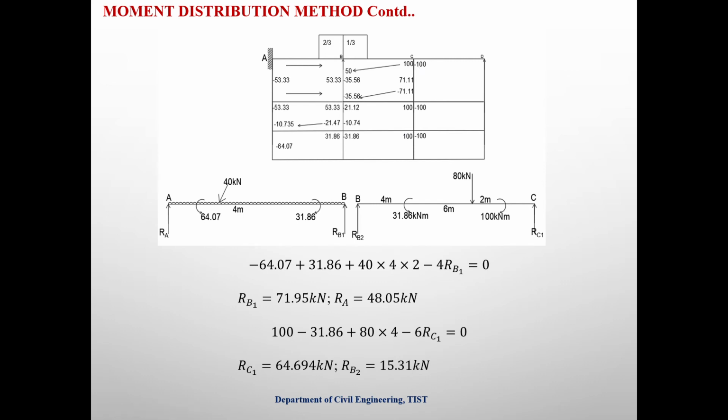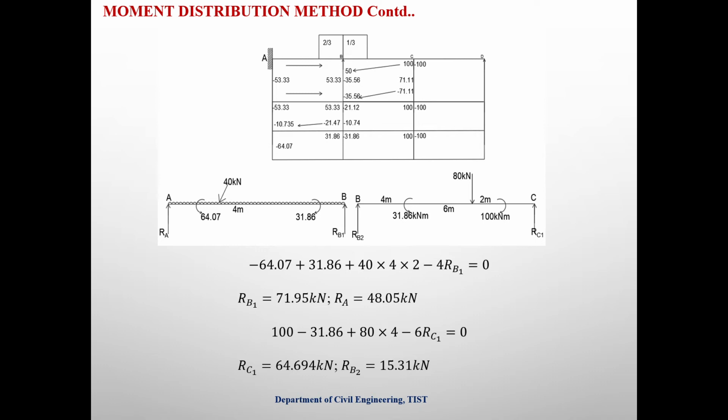After considering this overhanging portion and overhanging moment, then consider the joint C as a simply supported one. So the end support C is a simply supported one. That means we have to make the moment there equal to 0. But at the first step itself, it has some minus 100 here. In order to make that equal to 0, we have to apply plus 100 here, and there should be some carryover of 50. This should be the first step if there is any overhanging portion.